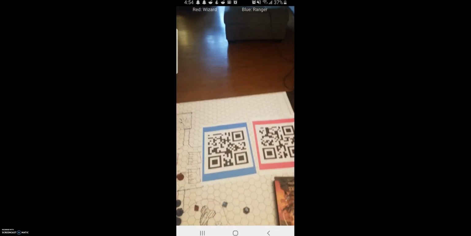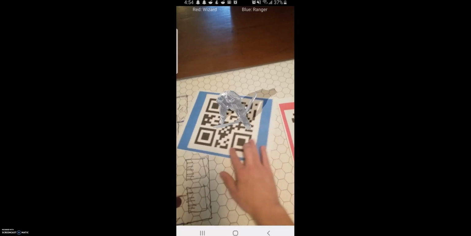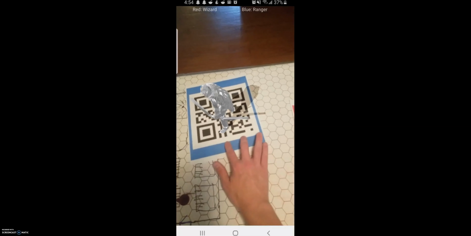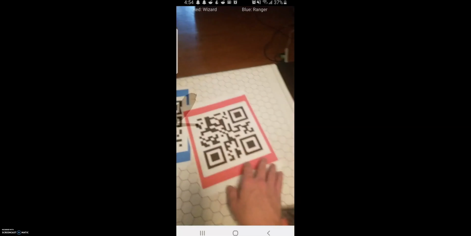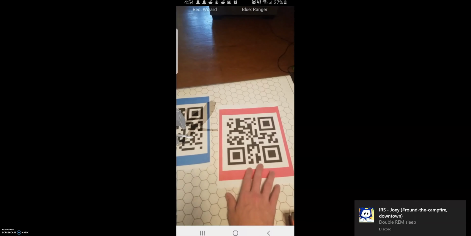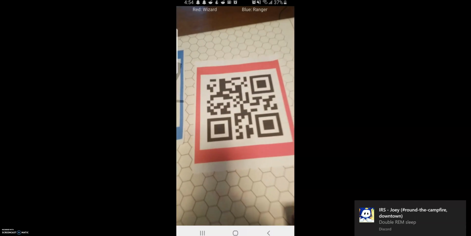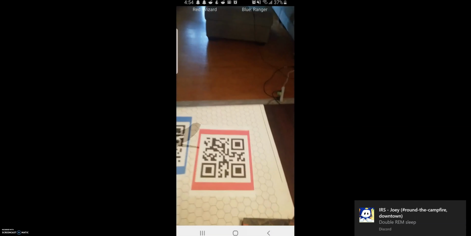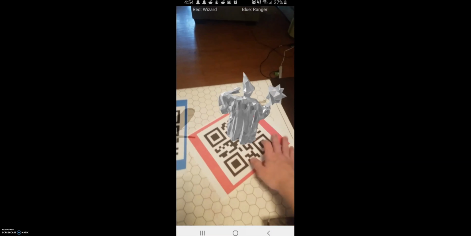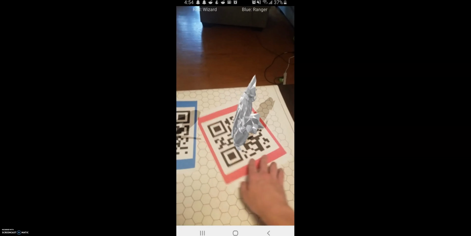Give it just one moment. And there is our ranger, assigned to blue that we can see up at the top of the screen. And there is our wizard. Taking just a second to load today, but that's just fine.